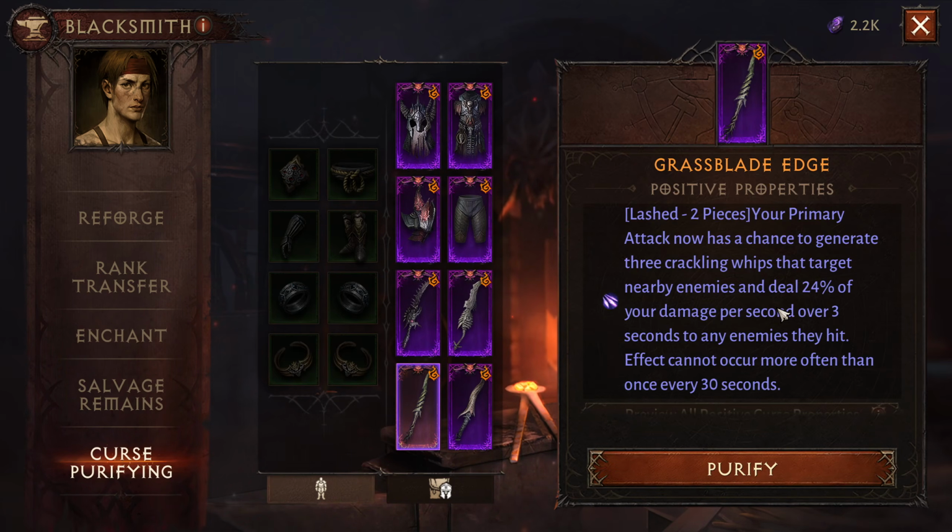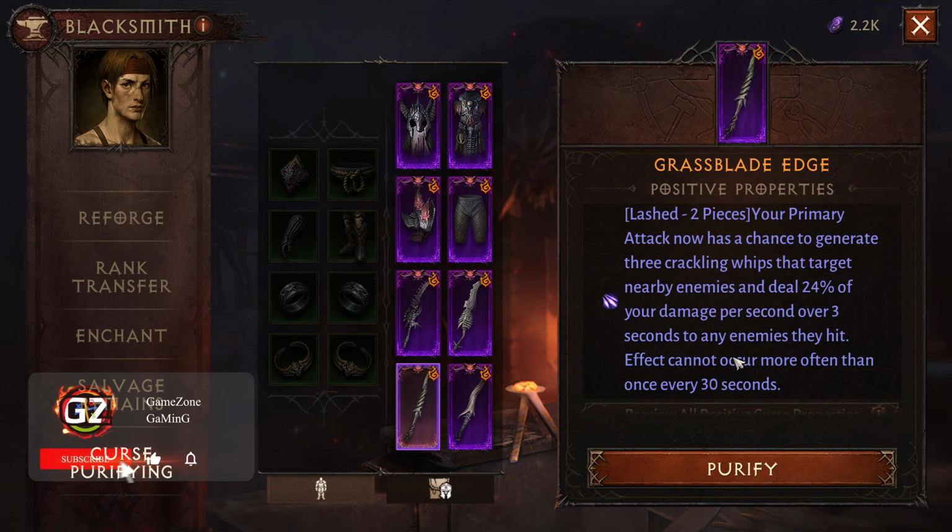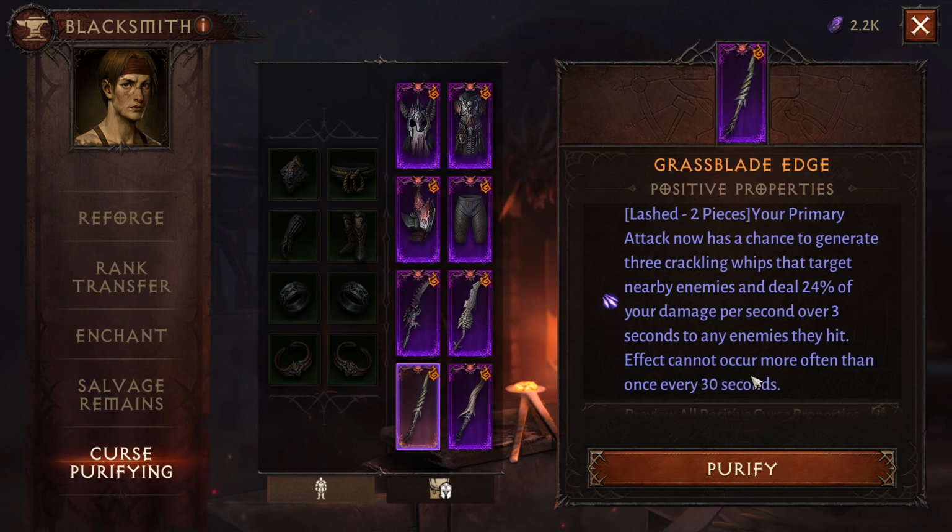lashed, which is, your primary attack has a chance to generate 3 crackling whips that target nearby enemies and deal 24% of your damage per second over 3 seconds to any enemy that they hit. This is again a really good one. If it triggers nicely on a player, then it can leave quite a good damage out there. So this is another one which I really like.